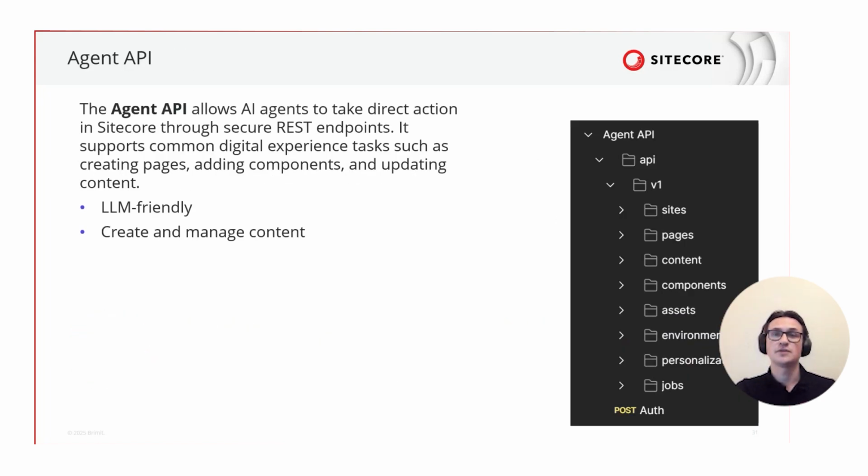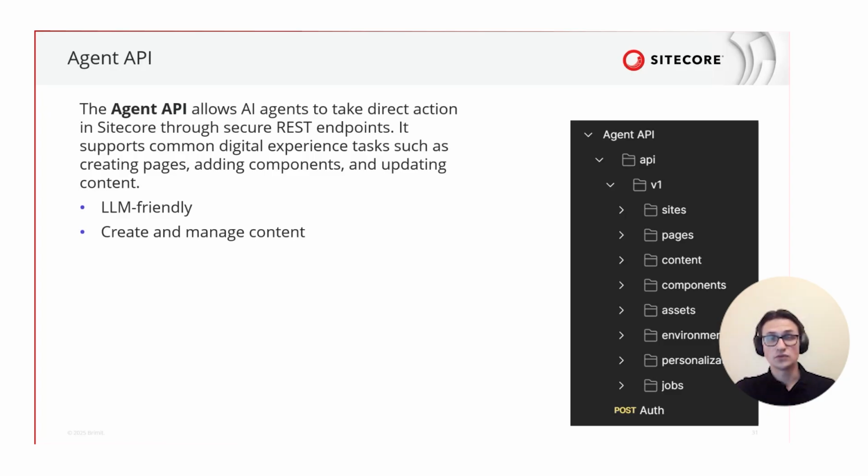So to extend interoperability beyond partner integrations, Sitecore introduced a dedicated Agent API. The Agent API allows agentic platforms and other connected systems to interact directly with Sitecore. When an AI agent receives a natural language request, it can call the appropriate Agent API endpoint to complete the task. For example, a request to create a new landing page might trigger an endpoint in Sitecore that automatically builds a page, adds components to the page, adds data sources to those components, and so on.